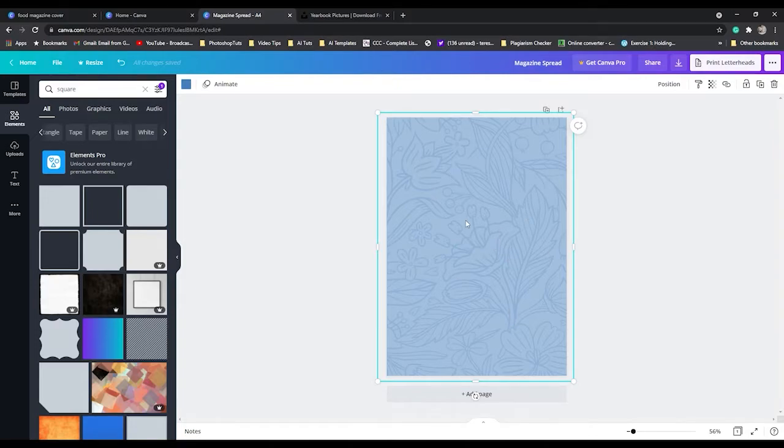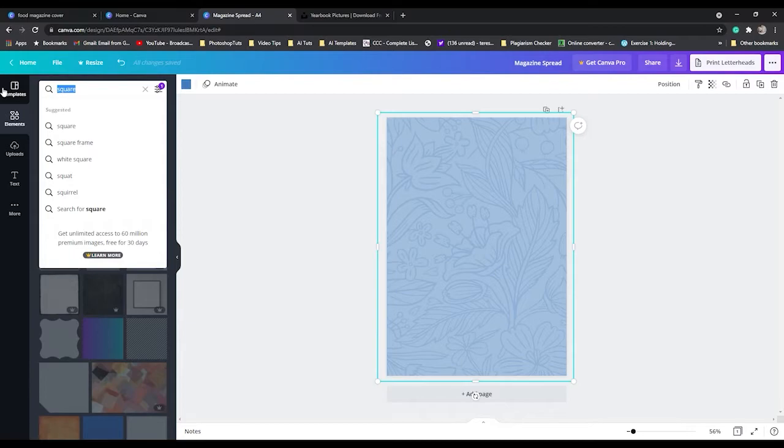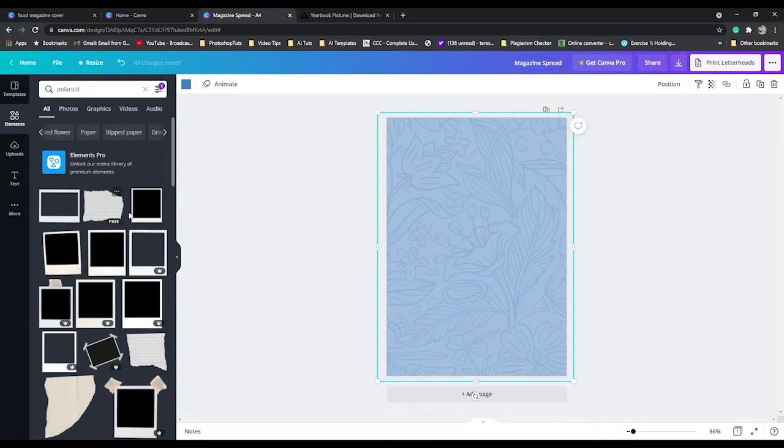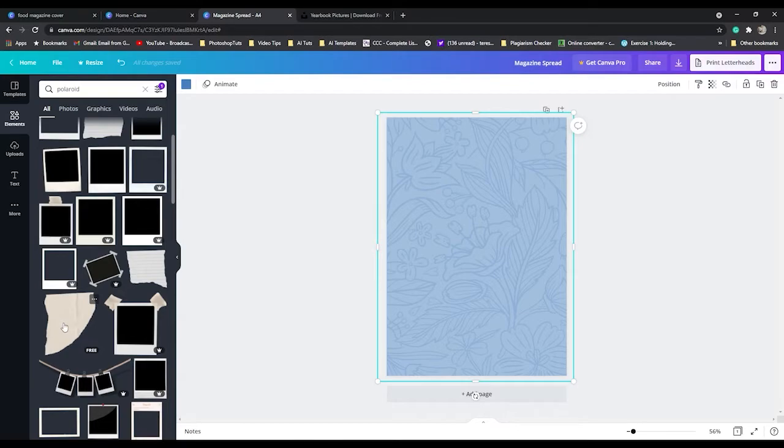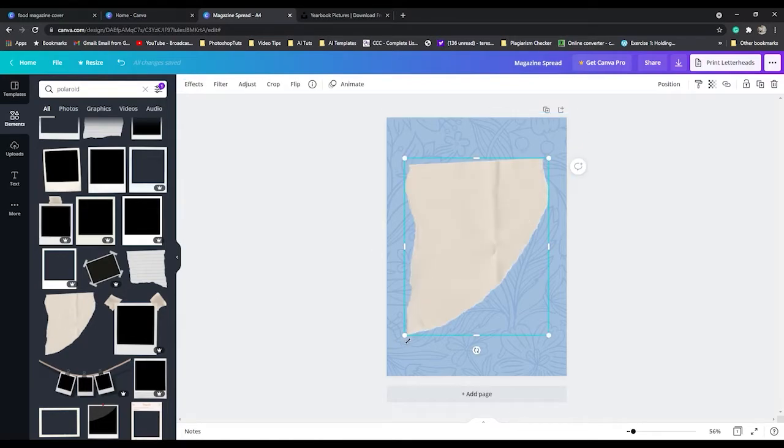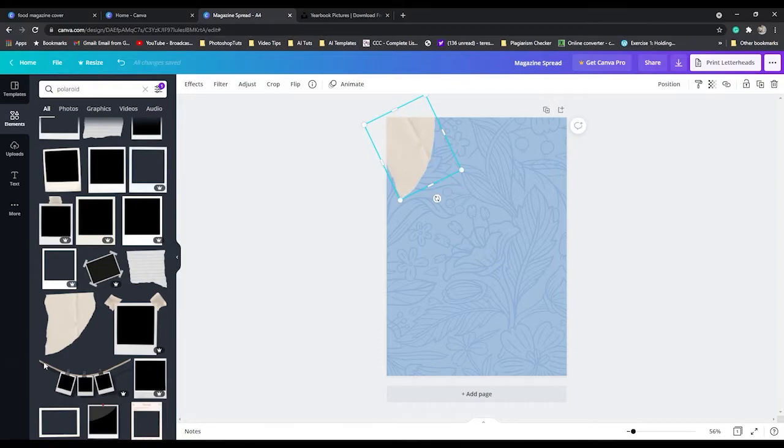So now comes in what I'm going to fit in. Now I want it to look like a little bit of a photo Polaroid. So Polaroid it is. Search for it, you've got tons of it. Now this is going to look really cool if I can actually have this kind of paper tag going on at the edges itself. So I'm going to use this to actually create some of my text here. So leave that somewhere there for the time being. We can adjust it later.